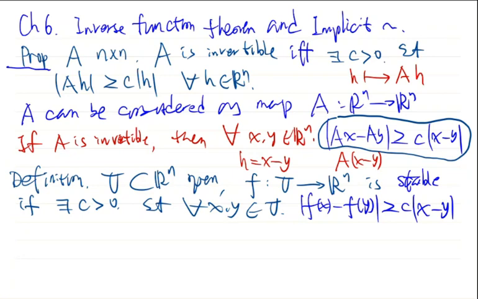is stable. So this means if A is an invertible matrix, then considering A as a map from Rn to Rn, the invertible matrix A as a map is stable. The meaning of this definition is quite clear, but we will not use this concept. But because this is a part of the textbook, I have to say something about it.